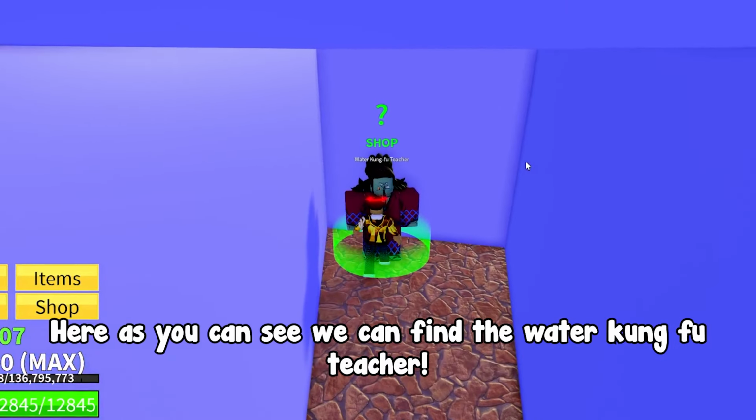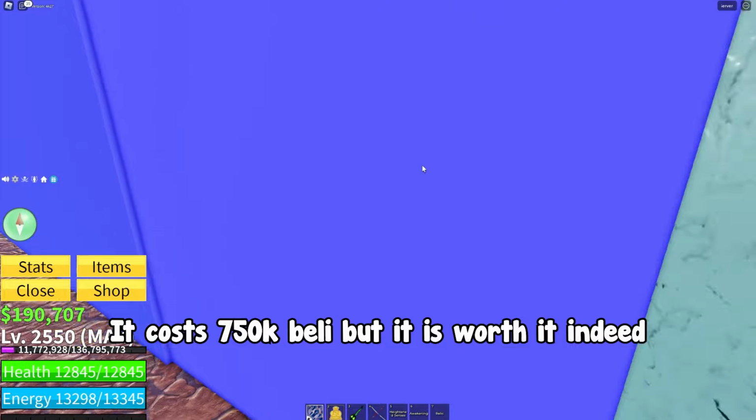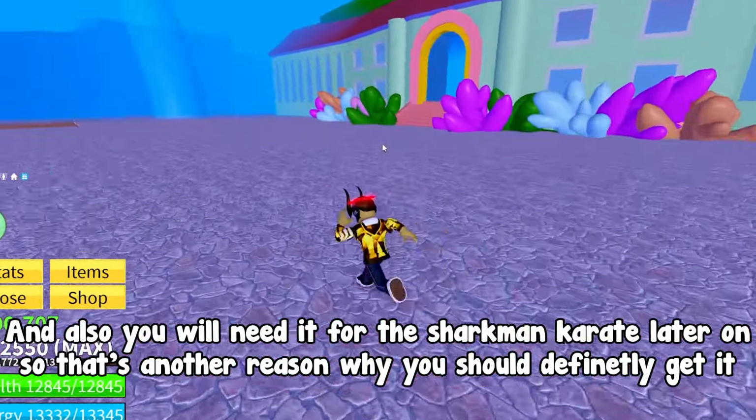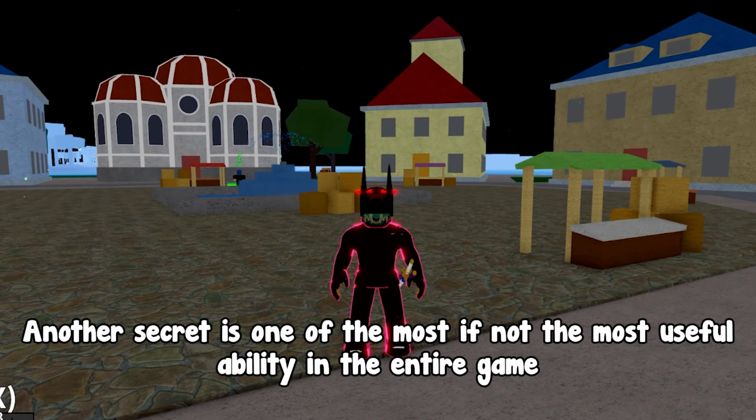Here, as you can see, we can find the Water Kung Fu teacher. It costs 750k pelly, but it is worth it indeed. And also you will need it for the Shark Man karate later on, so that's another reason why you should definitely get it.